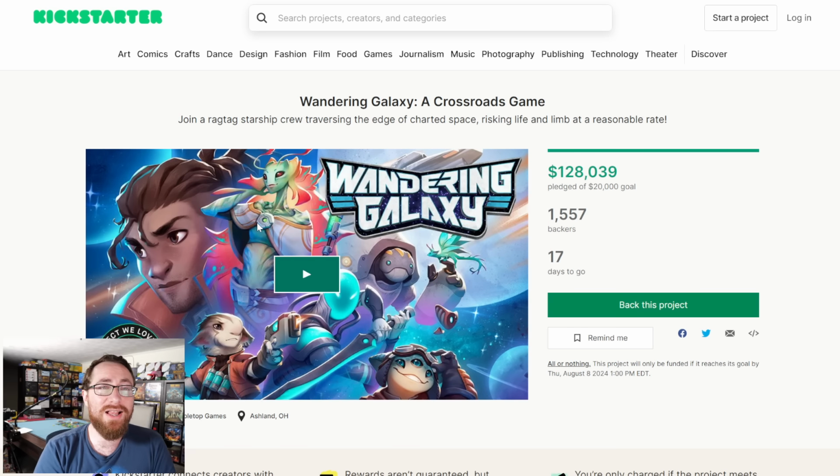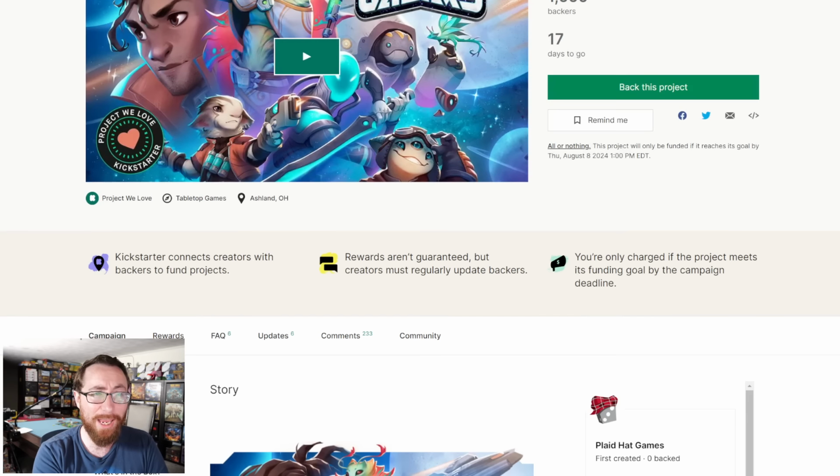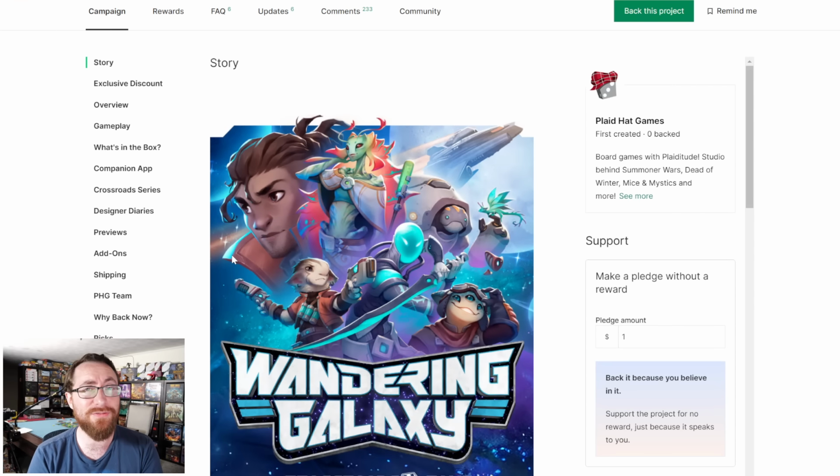Moving on, we have Wandering Galaxy, a Crossroads game. 1,500 backers, $128,000 raised, 17 days to go. This is coming to you from Plaid Hat Games. I think it's their first time crowdfunding, if I'm not mistaken. They've had a lot of games for a long time. They've had a fascinating story. They sold to Asmodee at one point. They bought it back. There's been some fascinating developments and stories around Plaid Hat and their origin in the space. But I believe this is their first time in crowdfunding.